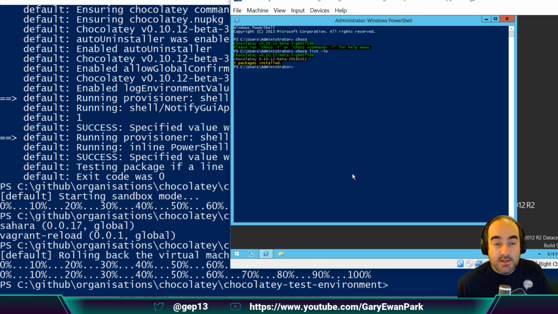So what I've shown here in terms of bringing up a VM, snapshotting it, installing a package, reverting to another snapshot, and then installing again or uninstalling is the exact same process that the package verifier is going to run through.